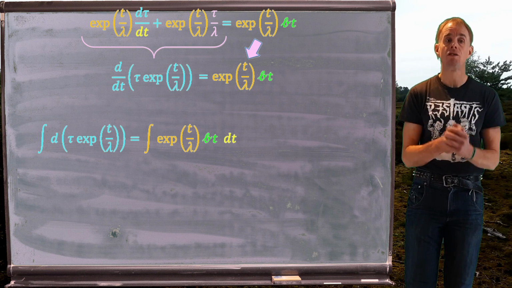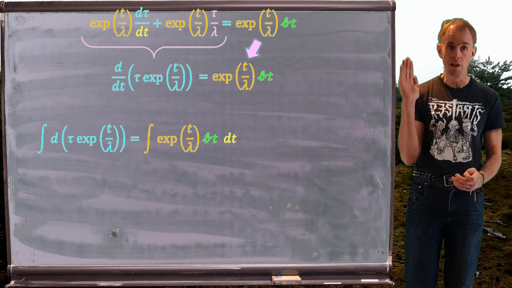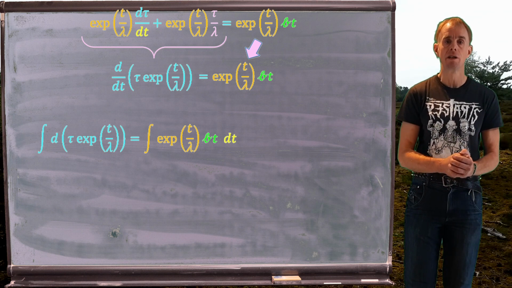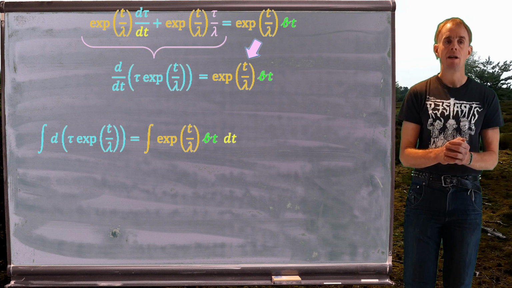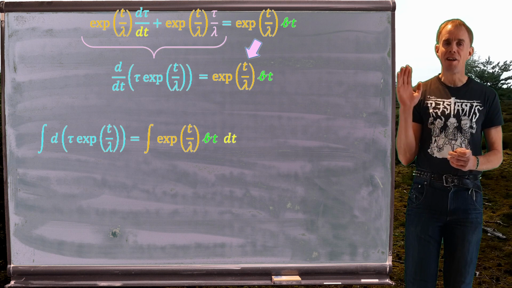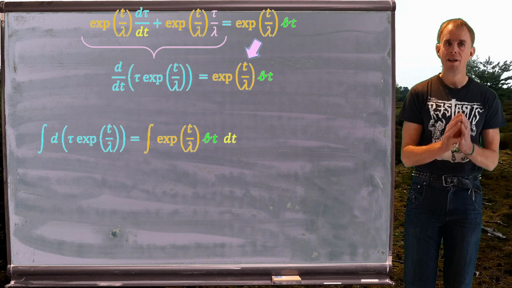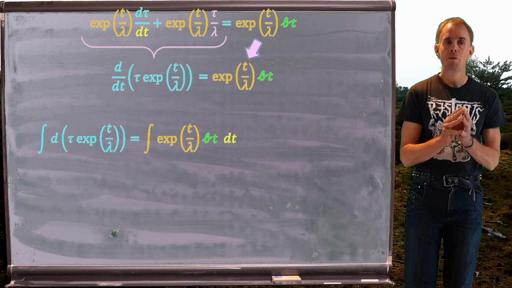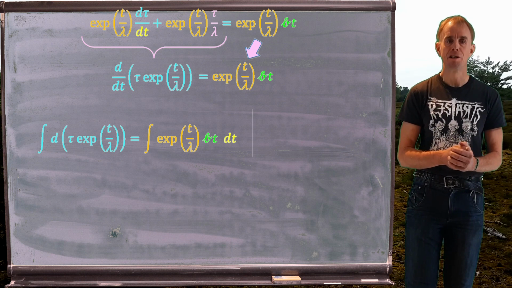On the right-hand side now, I have my integrating factor I in orange there, my e to the t over lambda, multiplied by scalar b times time, script b times t. So on the right-hand side now, I need to be careful, because I've got two terms that contain the parameter that I'm integrating with respect to. So I have to use the product rule. And let me remind you about the product rule.